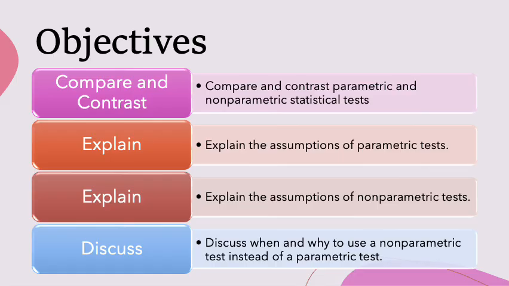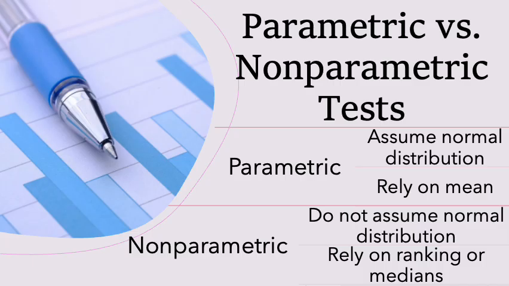tests. Following this lecture, students should be able to compare and contrast parametric and nonparametric statistical tests, explain the assumptions of parametric tests, explain the assumptions of nonparametric tests, and discuss when and why to use a nonparametric test instead of a parametric test. Parametric and nonparametric tests are two broad classifications for tests of inferential statistical analysis.